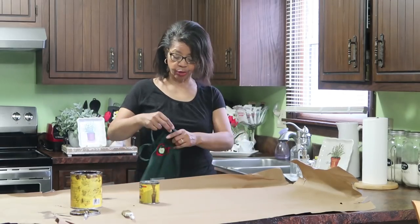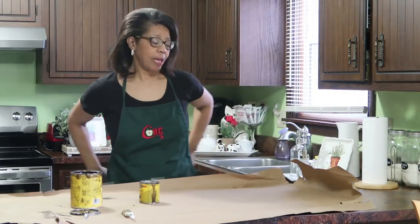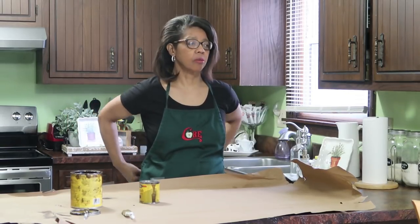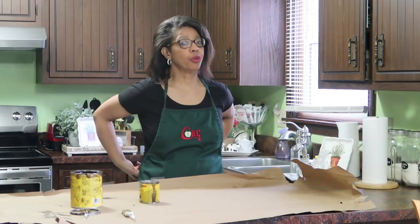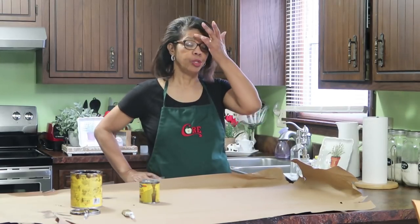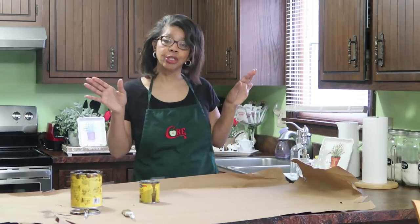The first thing I'll do is put my apron on. This is one of my husband's aprons, but he has a bunch of them out in the garage, and he gets them out when the grandchildren are here and they work on different projects. He told me to be sure and put an apron on because he said that stain is not coming out, so you definitely don't want to get it on your clothing. So I'm prepared with my apron. Now let me show you my stool.